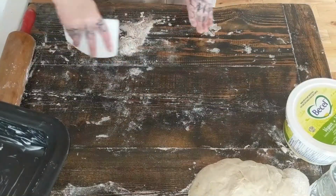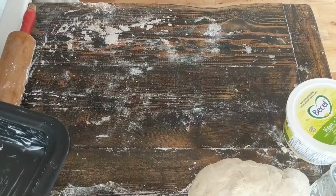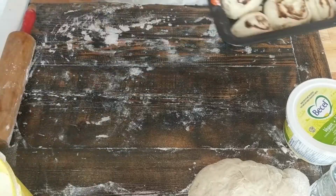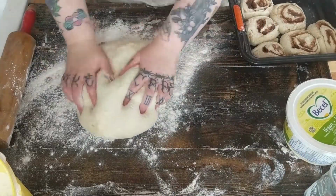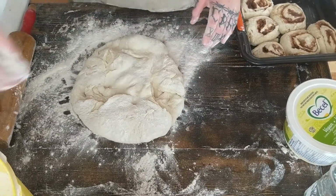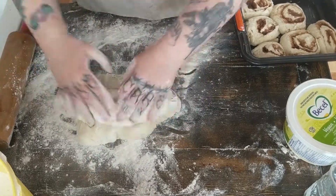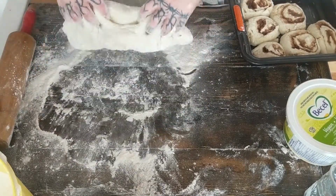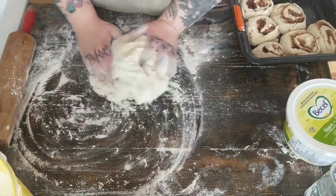Cleaning this just so that everything isn't covered in cinnamon. And we're going to aggressively flour again here. And then I'm going to show this baby who's boss. Okay. So yeah, see how it's sort of like stiffening? That's good.